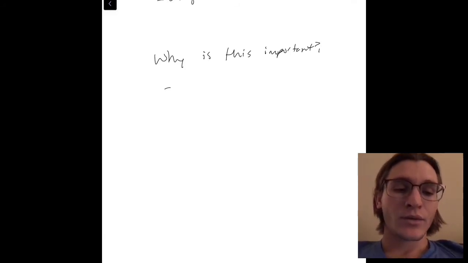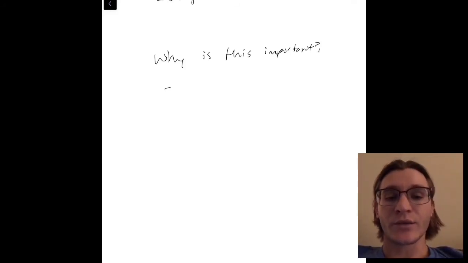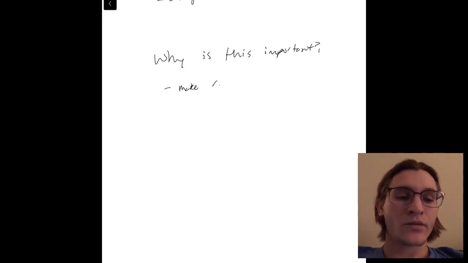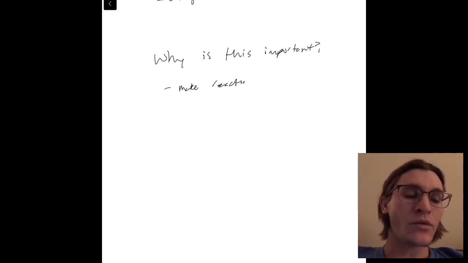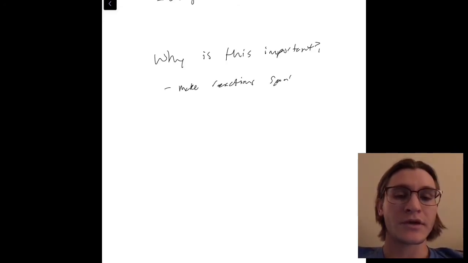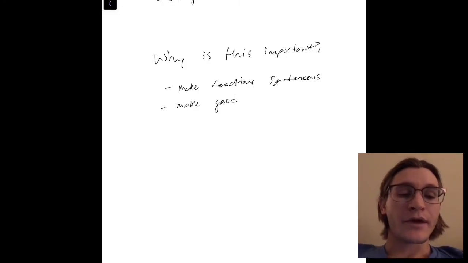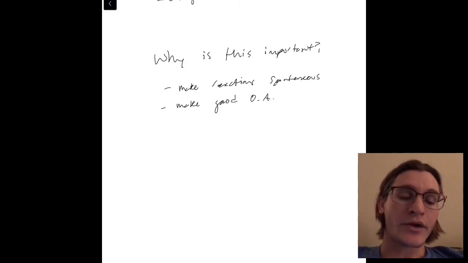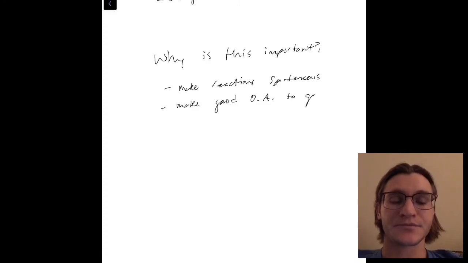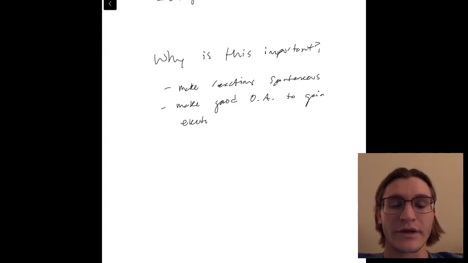And I'm going to talk about why it's important. In the body, we're going to need things to be spontaneous, where we want reactions to occur, and we also sometimes want a slow reaction, so we won't want them spontaneous. We want to hold off on them. So how we do that is flipping which things are going from what to what, and where our better reducing agents should be and where our better oxidizing agents should be. So that pretty much sums it up.